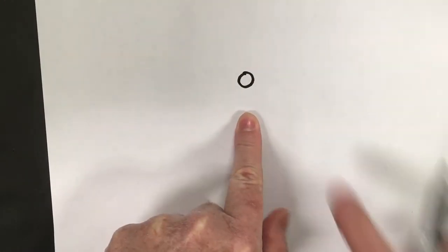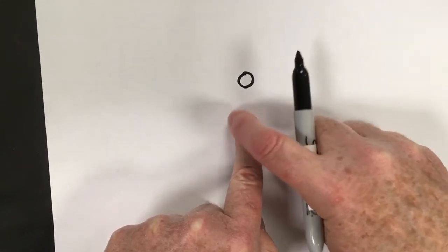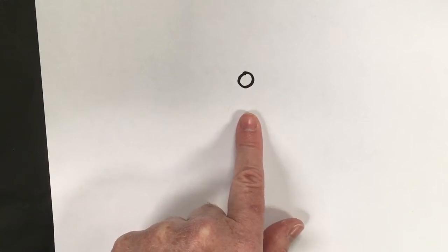Do you see the circle? It's almost the same size as my fingernail. So make sure yours is big enough to be your fingernail, but not too big. Today I have with me some kindergarten kids. So most of us are 5 and 6.